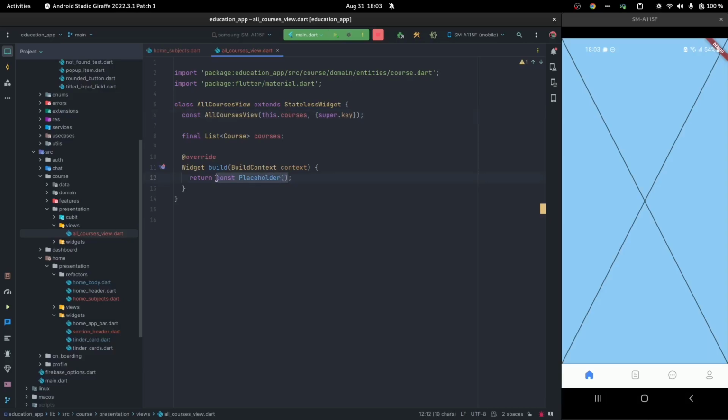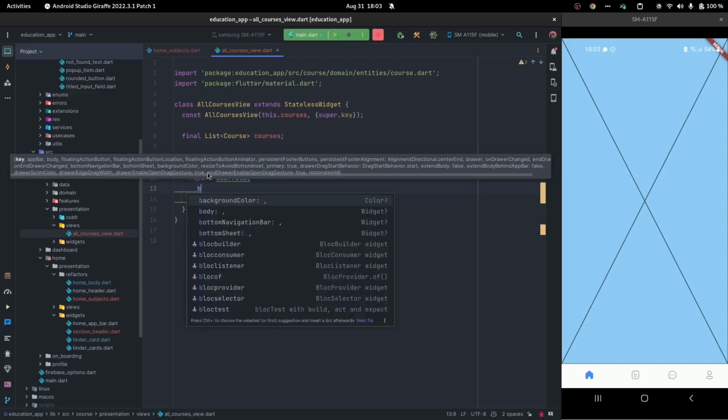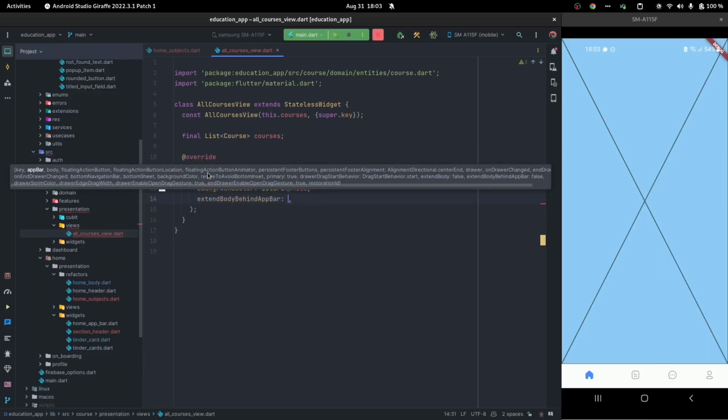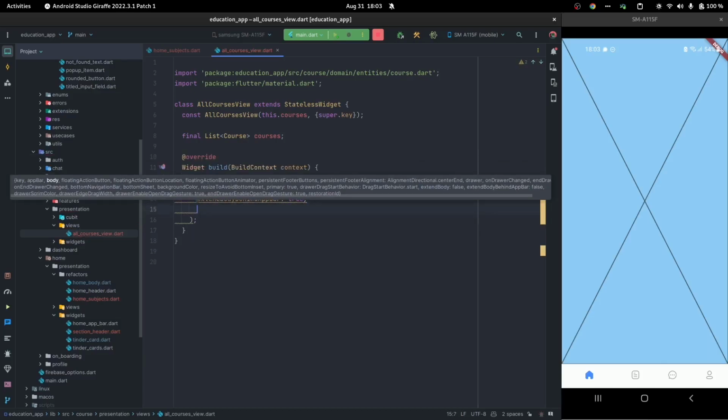And then we replace this with a placeholder. Return a scaffold. Background color will be white. Extend body behind app bar will be true because we've got a gradient.